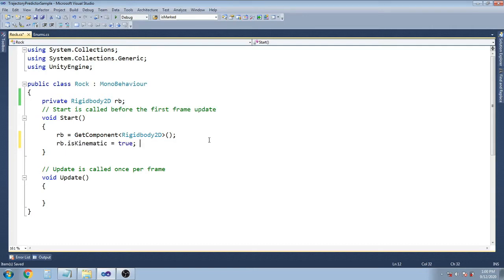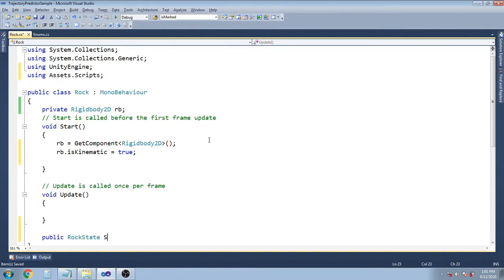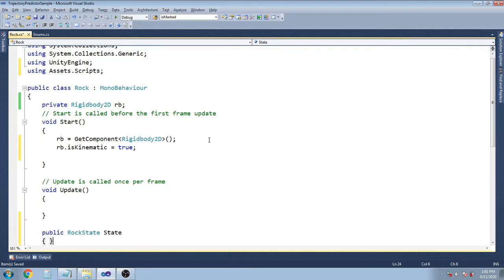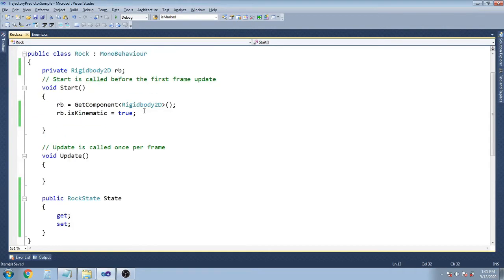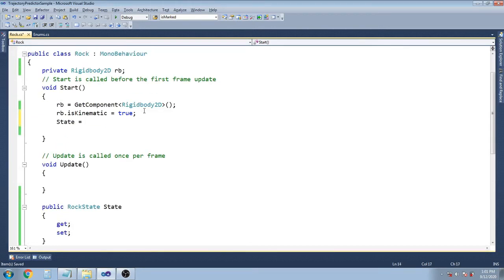So if isKinematic is true, it means the gravity will be disabled at the start of the game. Let's take a reference for the rock state, public RockState state, get and set. On the start, the state is going to be RockState.BeforeThrown.